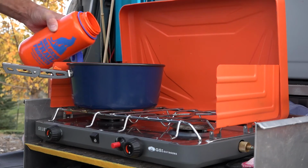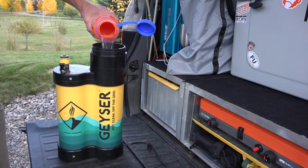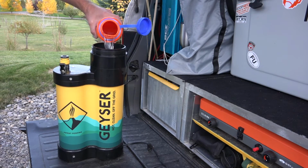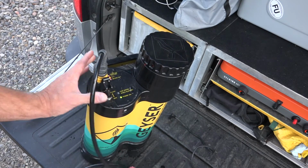Back to the show. Now for a couple of technical things. This isn't a how-to video, but when they say to heat up a 32-ounce Nalgene bottle of water and follow that up with 2 more 32-ounce bottles of cold water, they mean it. It's the perfect recipe to hit your 95 degrees right off the bat. Believe me, I tried to use a 40-ounce bottle, heat that up, and then follow that up with cold water, and I had to wait for the machine to cool down from its safety mechanism.